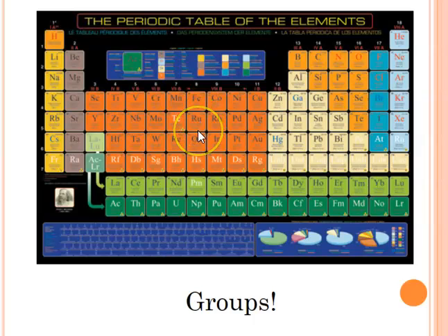So we're going to go over this a lot later on, but right now, if you've never actually played around with one of these, go Google one, or actually I have one on Canvas for you guys to see. But take a peek, start to familiarize yourself with the different symbols and the different element names.